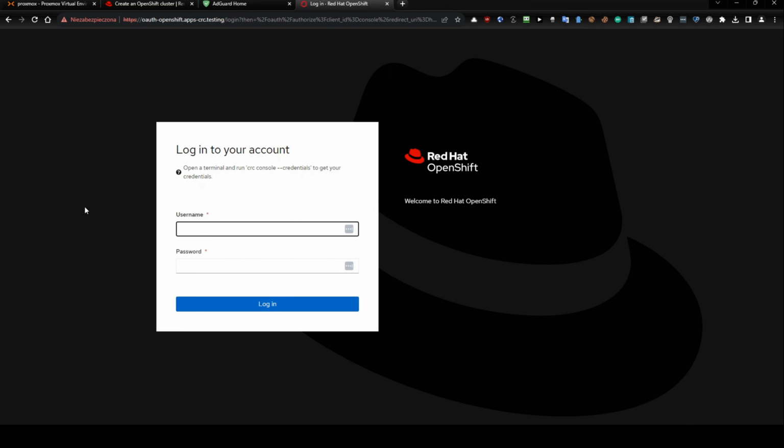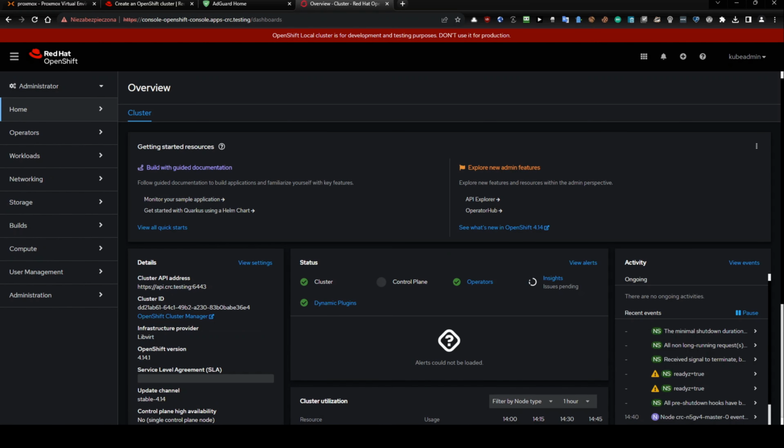It will be a kind of limited account, but you can also log in as kubeadmin like this, and you can use the password that you already copied from the notepad that was provided after the installation of OpenShift. So now it should load the content and you should see the information, and voila, OpenShift local cluster is for development and testing purposes. Don't use it for production.